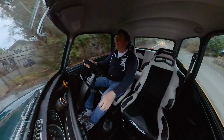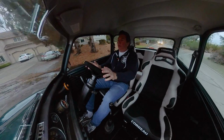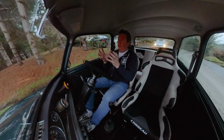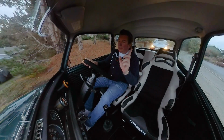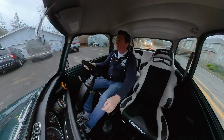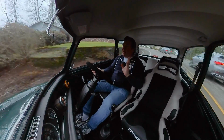The place is horrible. The reason being is because this driving position, these seats hold you in. So what's good about a really comfortable seat that cradles you is that you're not using your muscles to hold you in the seat. That's really important because over time you don't realize it, but you're using muscles to hold you in. When you have a seat that can cradle you, you're not using those muscles.